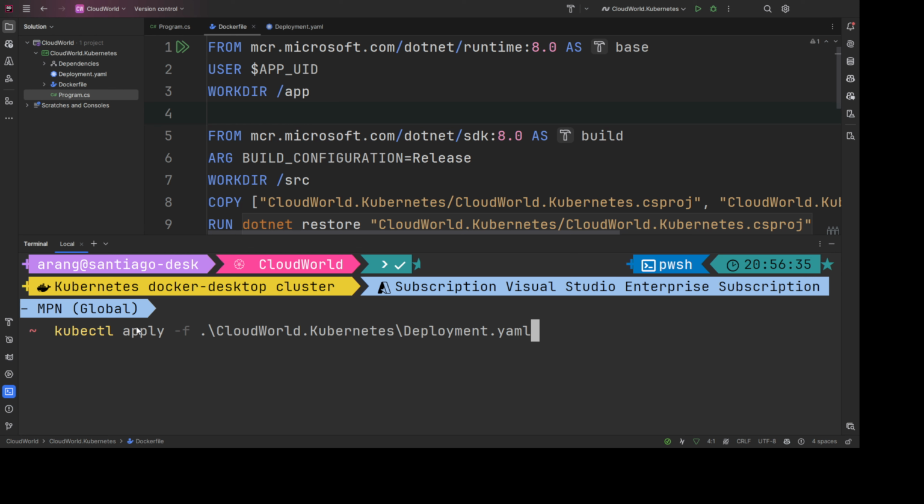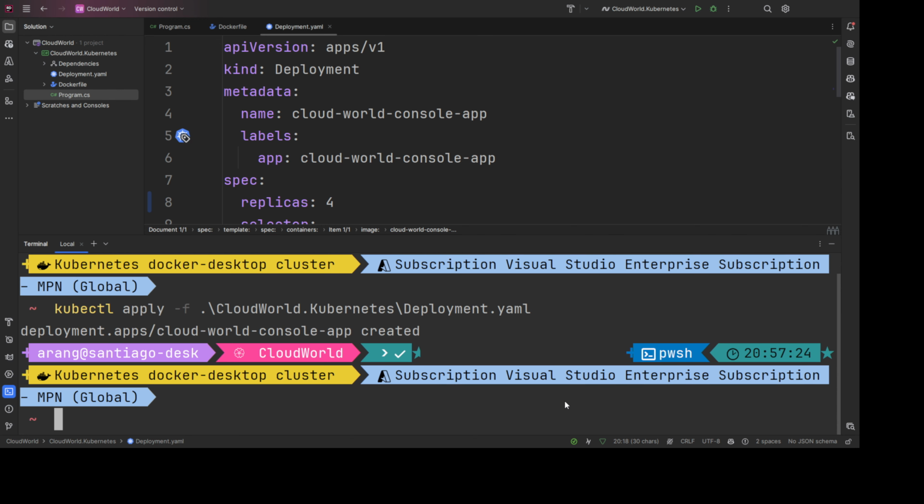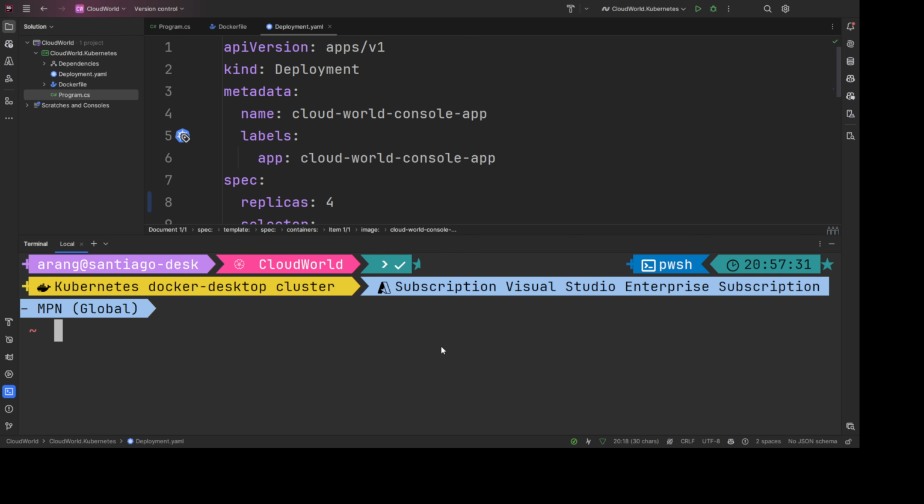In this case, we will use the kubectl tooling, like I said, and we are going to be using the apply operation in order to apply the changes. We need to use the -f and provide a file with the deployment, or the service, or the ingress layer, or the replica set, or whatever we would like to deploy in the YAML format in this case. So just by providing the file name, we can press enter, and as you can see, we get the deployment apps, cloudwork console app has been created. So everything looks good so far.